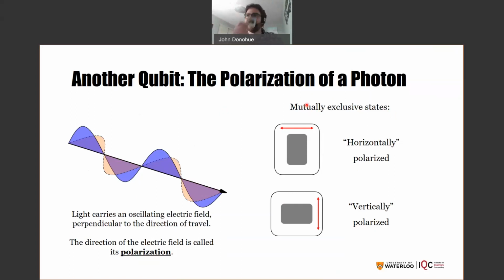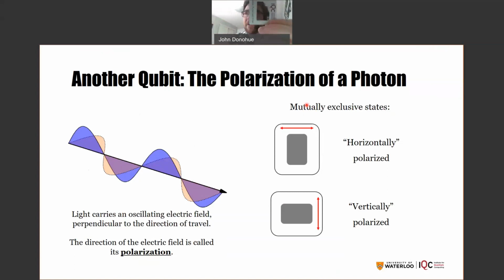We can see this using good old-fashioned polarizing filters like the one I have in my hand here, that unfortunately are very clear when you use them in person and very difficult to pick up on a camera. We're going to try our best right now though. So these polarizing filters all have a little line on them. This line indicates that if the beam of light is polarized in that direction, so in this case horizontally polarized, it passes straight through. If it's polarized in the opposite direction, it gets absorbed. So any vertically polarized light gets absorbed here.